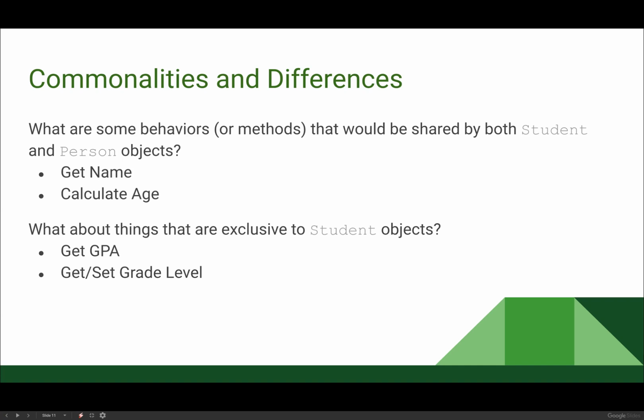For instance, getting their GPA, finding out what grade level they're in. Not all people are going to have that information associated with them. So we don't need the person class to have that kind of information, but every student should have that information tied to them.